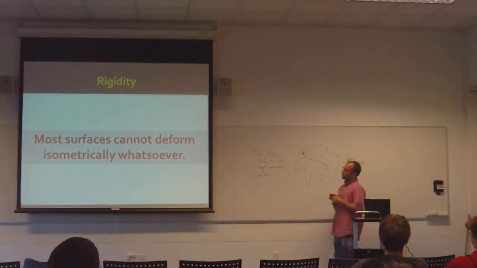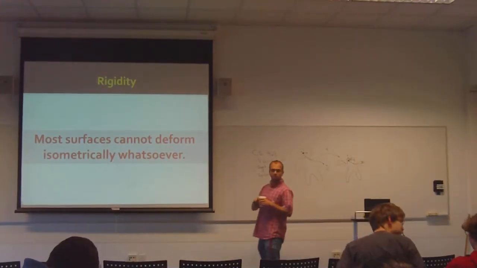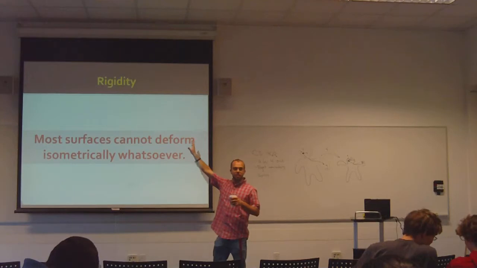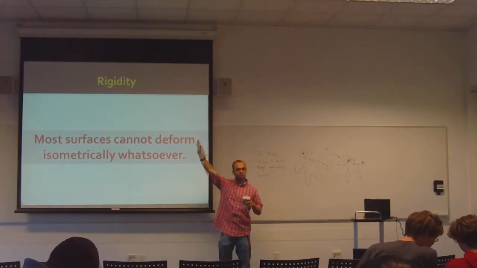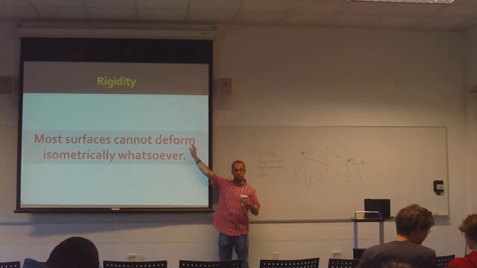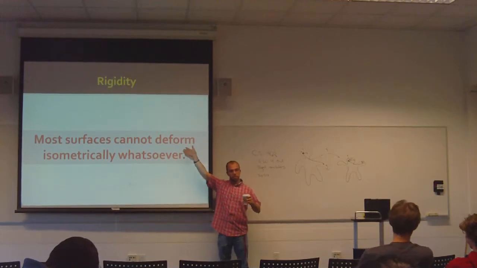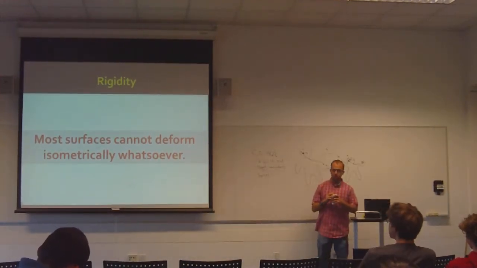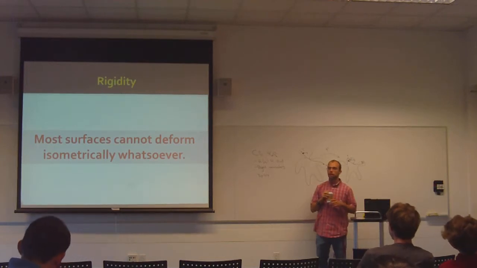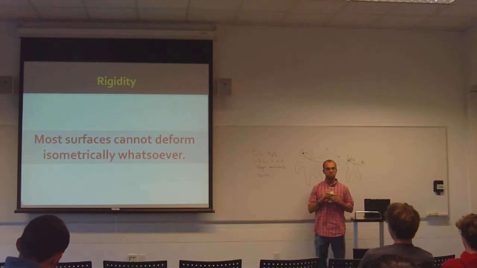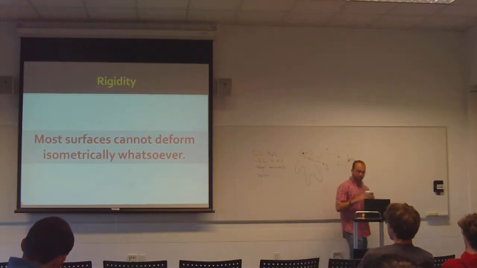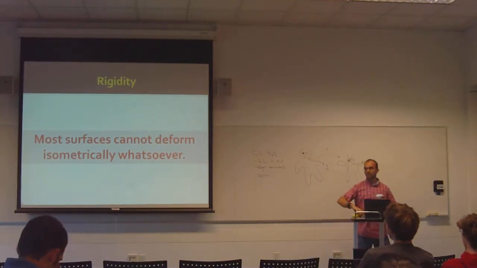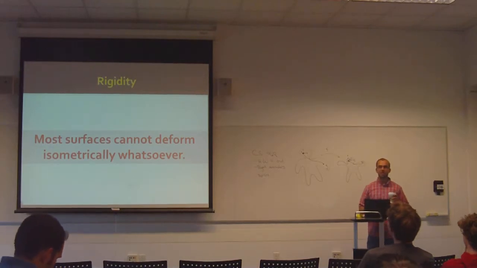So anyway, the main vocabulary word that you might want to know for now is rigidity. Namely, that most surfaces that you encounter in the wild are rigid. In fact, generically, all surfaces are rigid, I think. But the big idea is that if you just randomly generate some blob in space, chances are it's going to be a rigid blob, even if I make it out of paper. But it might be the case that approximately this thing can still deform in some nearly isometric way.